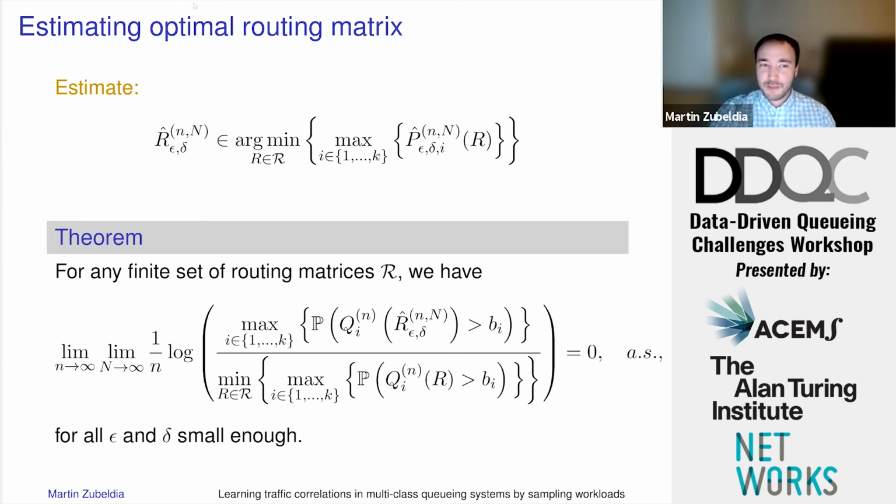The routing matrices themselves, this estimator and the true one, might not be close. We don't know, but at least we show that the cost under this estimator converges to the cost of the true best routing matrix, in some sense at least. So this is showing essentially that, well, the routing matrices, we don't know if they're close, but their costs, so the minimax, is indeed close when the number of samples goes to infinity and the number of superimposed sources goes to infinity. So it is indeed, I would say, a good estimate.